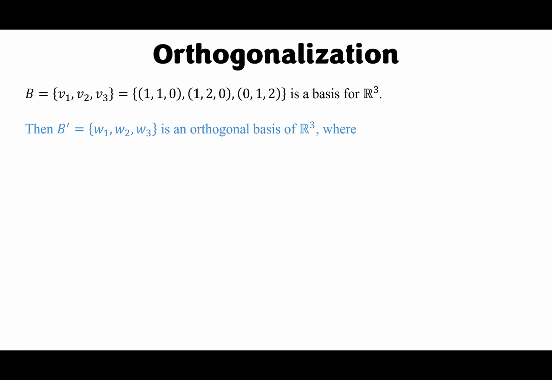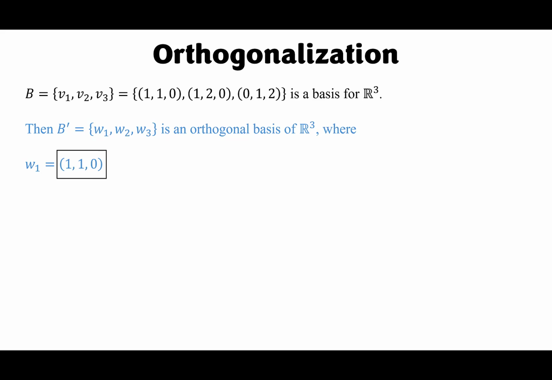All right, let's implement this Gram-Schmidt process on these three vectors. These three vectors form a basis for R3, meaning they're linearly independent and they span R3. And this process of producing an orthogonal set is called orthogonalization. Right? So if B is that original set that's not orthogonal, then B prime, which we'll call the set of three vectors W1, W2, and W3, is an orthogonal basis of R3. The first step of the Gram-Schmidt process is let W1 be V1. Right? So nice and easy. There's our first vector for our orthogonal basis. It's just 1, 1, 0.